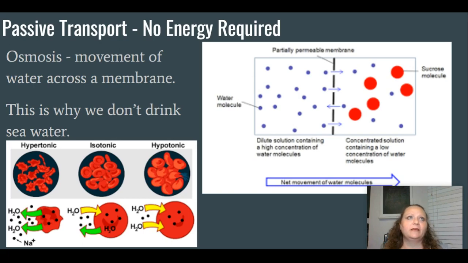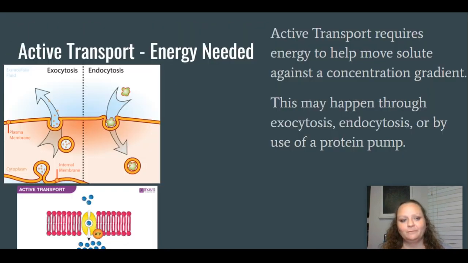A hypertonic solution would be, for instance, if you were drinking seawater. This is why we don't do that. If you drink seawater, your cells are actually going to continue to dehydrate because you're taking in so much sodium, and the concentration will just get worse and worse. And so you actually are doing more harm than good. Isotonic is what our body maintains. That's what it really wants to be at all the time. So hopefully this has made sense. I know that osmosis can be a little bit confusing, but just remember it's the opposite of diffusion when it comes to movement and determining where things are going to move.